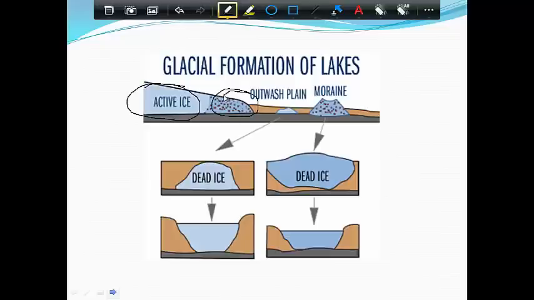That's what you see, these little speckles in there. And as it moves or retreats in our case, because the glaciers moved back north as the ice age ended, they can leave behind chunks of ice, which is this outwash plain here. And they can also leave behind piles of ice and sediment, which is the moraine.